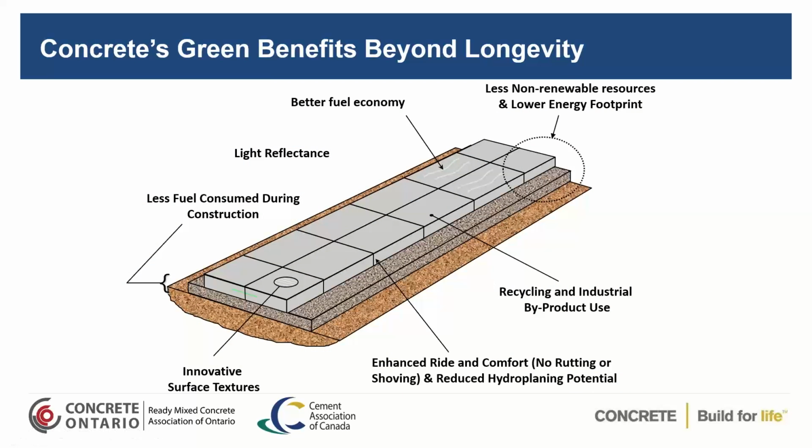Great. So when we're looking at concrete pavements, not only can it handle the slower speeds, the heavy weights, and the sharp turning movements, but there are a number of other sustainable benefits that we thought would be very beneficial to look at, because they may actually help you when you're going through your analysis on your pavement type selection on what are some of the other benefits that you might be looking at. So one of the things we know from concrete pavement is it has better fuel economy. Now, if we're looking at just a specific concrete roundabout, you're not going to see fuel savings because it's such a small area. But if you have concrete roads going into it, you'll continue to get those fuel savings.